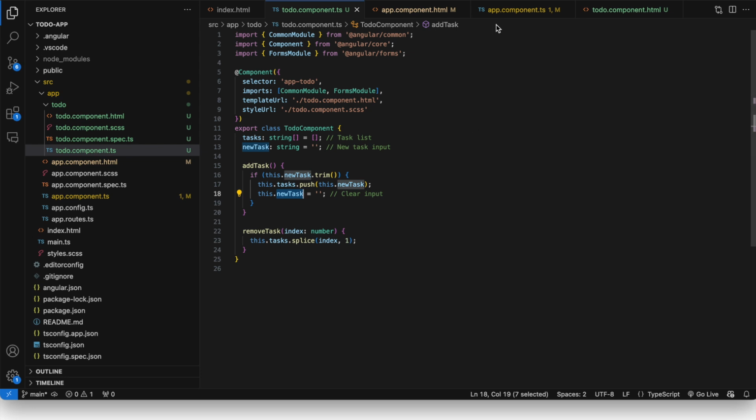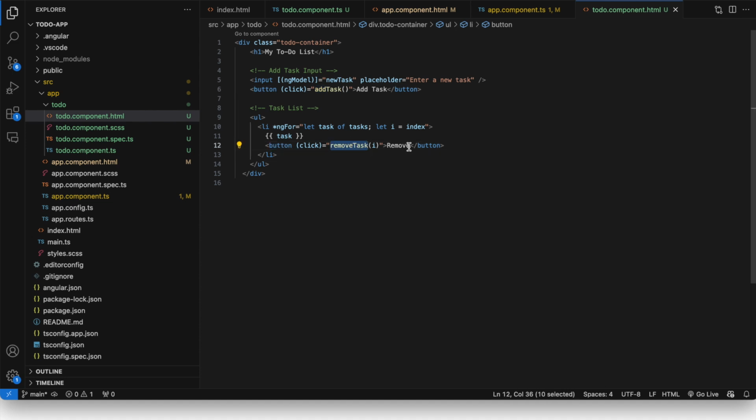In a similar way, if you look into that remove task, I have a button called remove task which gives the index, the current index of this item, and how is it happening? By using the ngFor loop. The ngFor loop has an inbuilt variable called index that iterates over this loop and provides the correct index and initializes it with the i. The same index is getting passed into the method called remove task. It means the first item will have the index 0, the second item will have index 1, and in a similar way it can have n number of indexes.